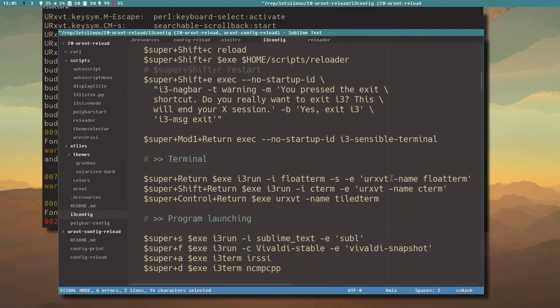This will run a normal urxvt process, but we don't want a normal process now. We want a client or a child process of the daemon, and then you can use any normal urxvt commands like this, but instead of the urxvt command, you use urxvtc.